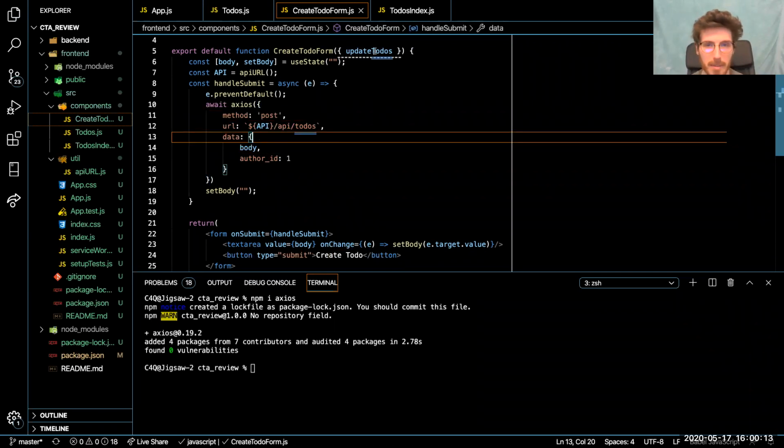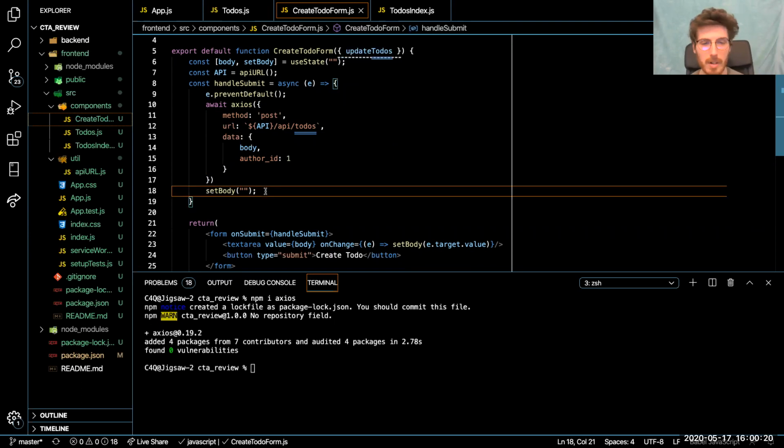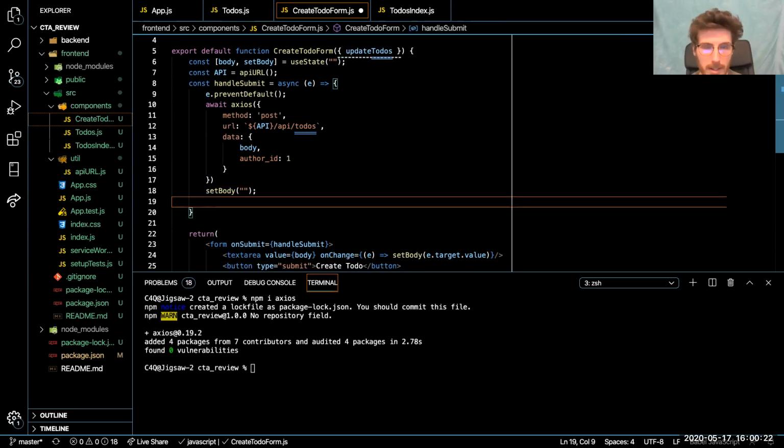Okay, so now that we have update to-dos, and this is referring to the to-dos of the parent, I could just go ahead and call update to-dos and invoke it.